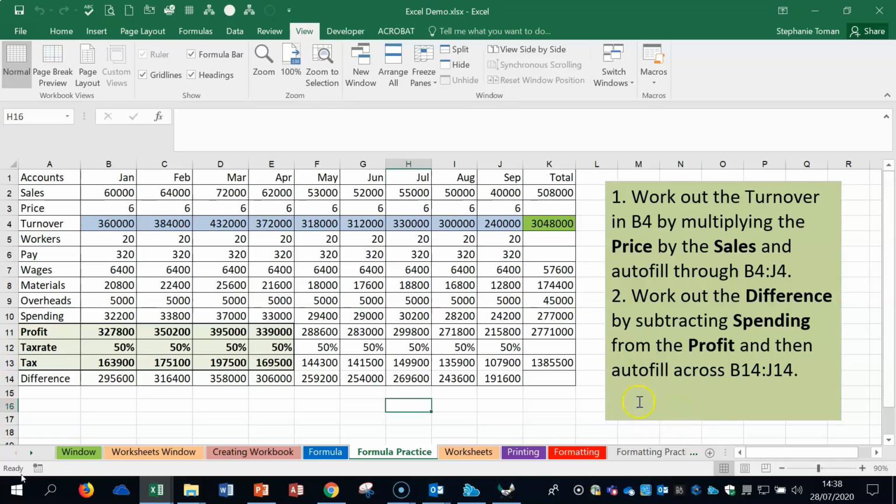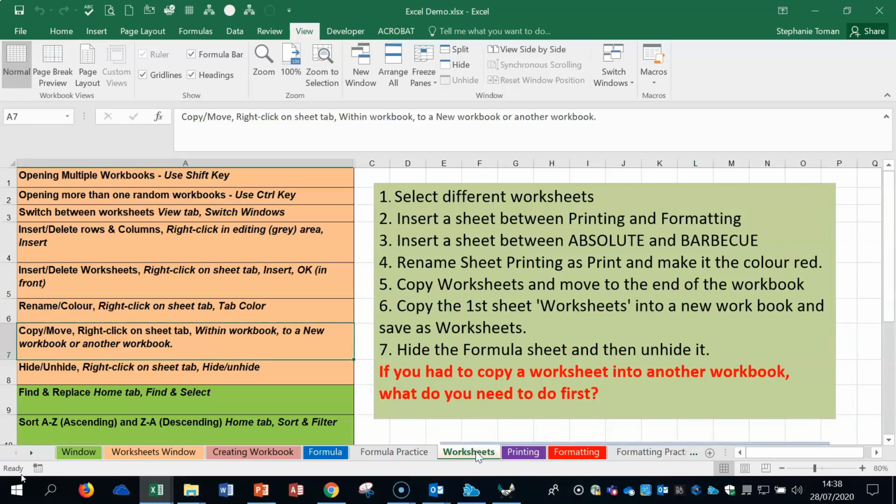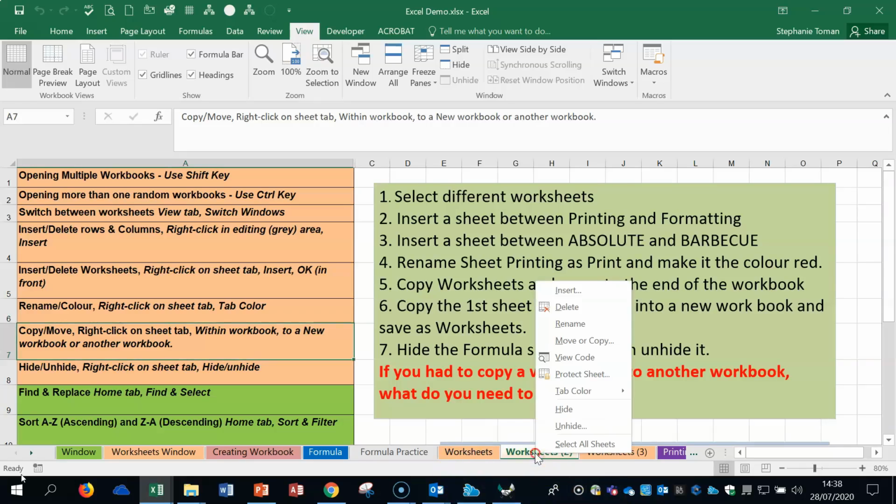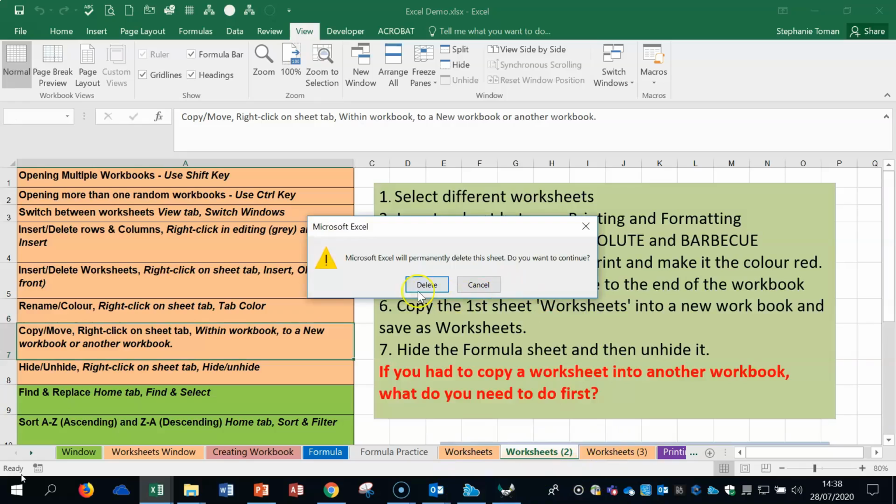If you were going to copy a sheet manually, if I click this worksheet and hold the control key down and drag and drop, you can continue to do that and it will continue to give it a number. So if you've got the same sheet and you want to duplicate it and change it only slightly, you can use that feature to do that. And then we can right click and delete.